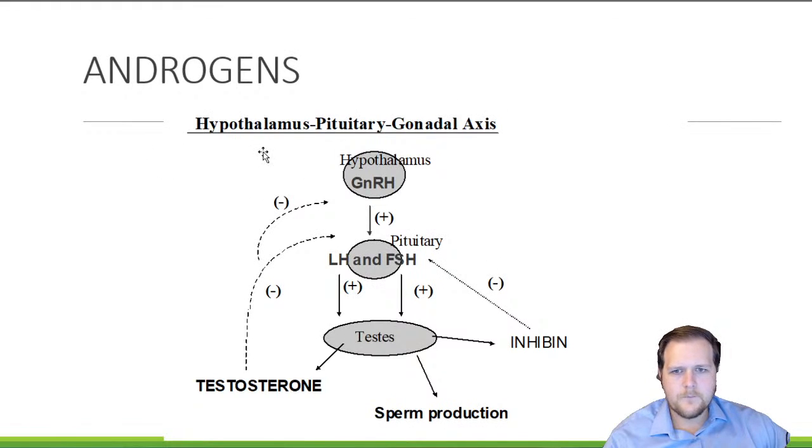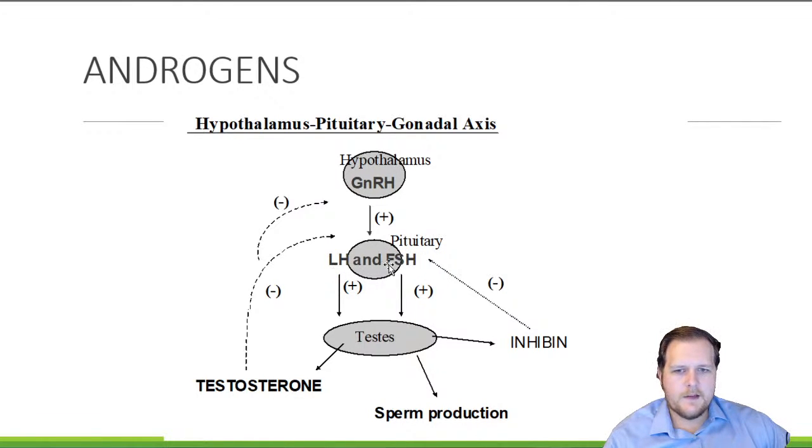Okay. And these undergo the same negative feedback loop that we saw with the thyroid hormones. Same thing happens here. The hypothalamus is going to be releasing gonadotropin releasing hormone, which then stimulates the pituitary gland to release two hormones here called luteinizing hormone and follicle stimulating hormone. This step here is the same in male or female patients. It's going to be the same regardless. And then it just matters what organs the patient has to affect. If they have ovaries, those will be affected. If they have testes, those will be affected. If they have both, then both will be affected, right?